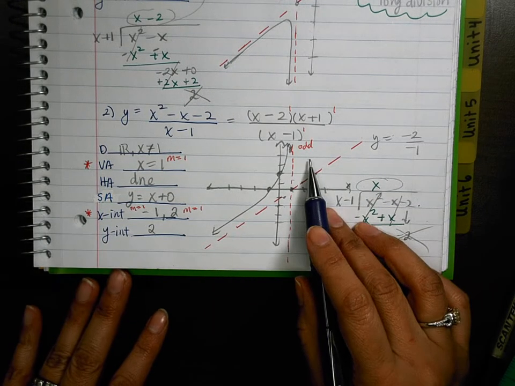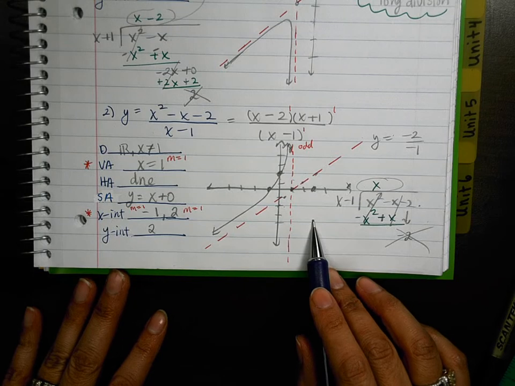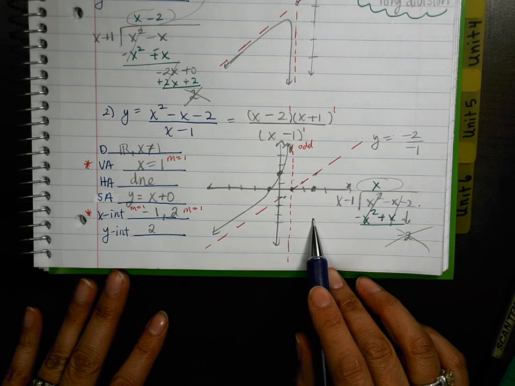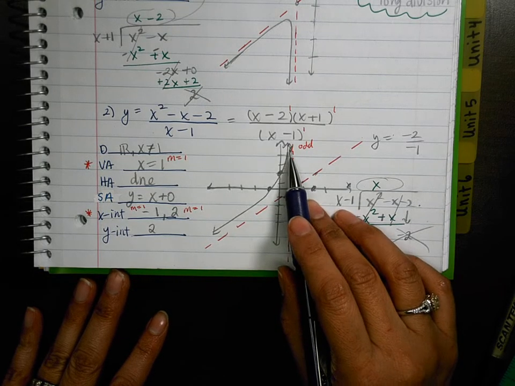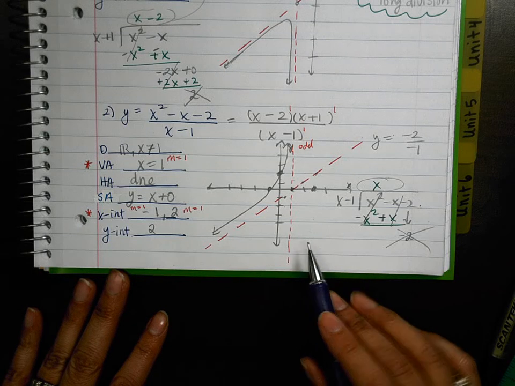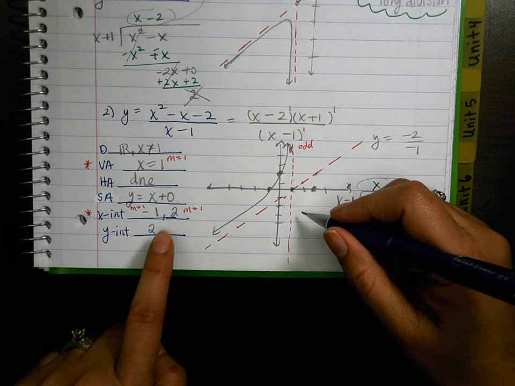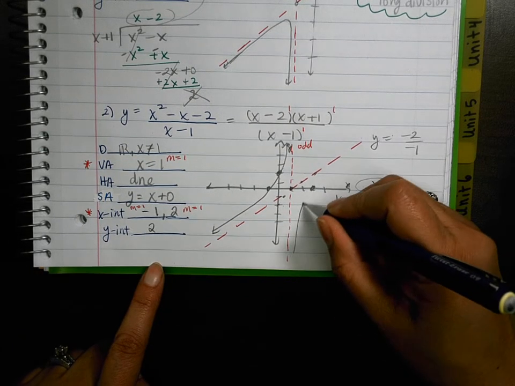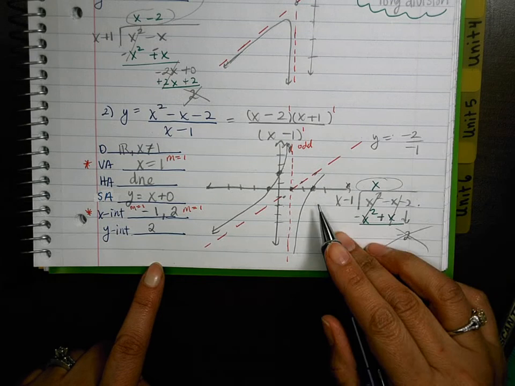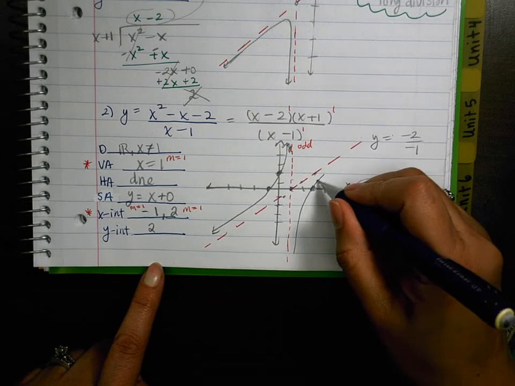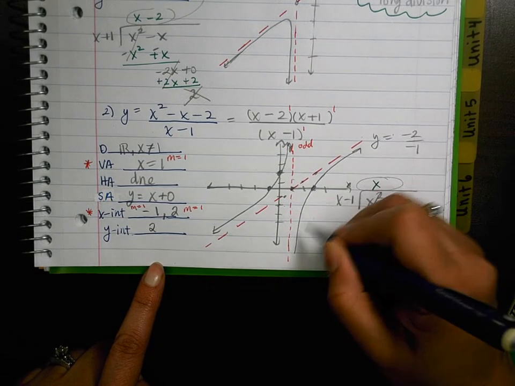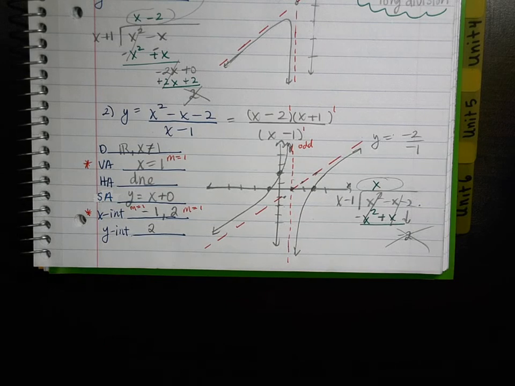Is that top or bottom? I ended at the top, so opposite would be the bottom, and I have that x-intercept to cross. Do I have anything bringing me back down, or do I go up forever? Up, approaching, so it looks like that. Any questions on your beautiful graph?